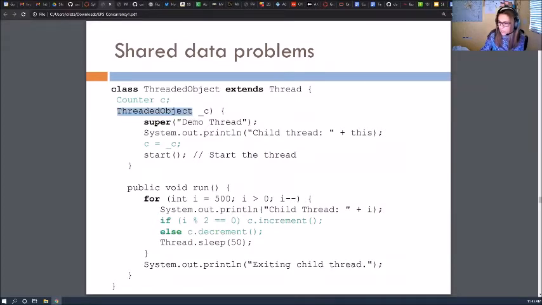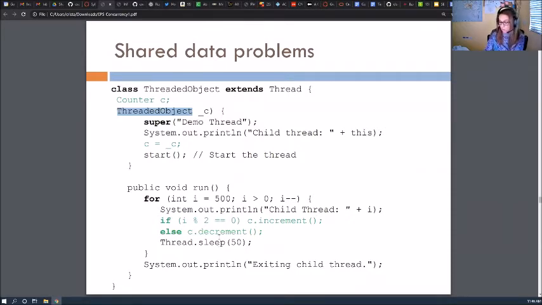This is the constructor, and it takes a counter as an argument. Okay, so it takes the counter object as an argument, and what it does here is hold on to the reference of that counter object. So we're going to create threads that take a counter object as a reference in the constructor and hold on to that reference. And then what they do when they run is update that counter. So they say increment or decrement. In this case, they're going to iterate 500 times, and if it's even, it increments, and if it's odd, it decrements, and then it sleeps for some amount of milliseconds.